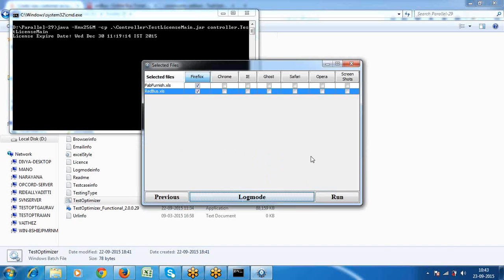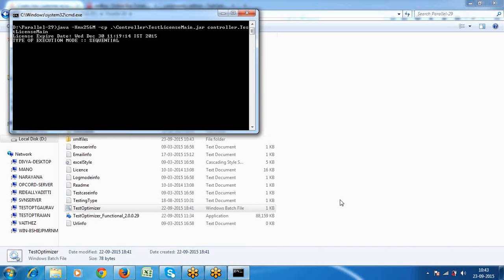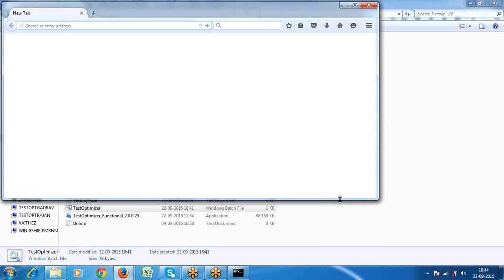After selecting the browsers, you can click on the run button here, and after a few seconds, you'll have the execution starting, first with the finish website which we showed you, how exactly we are maintaining the test case and the action. So the first test case is the initialization of the URL of the website.